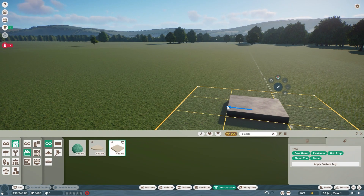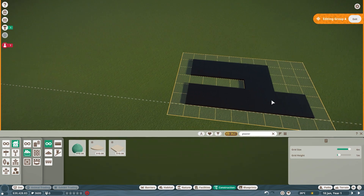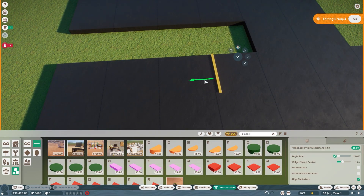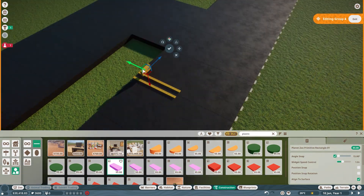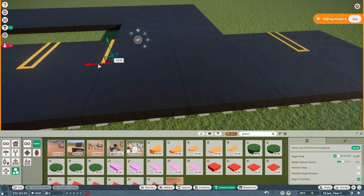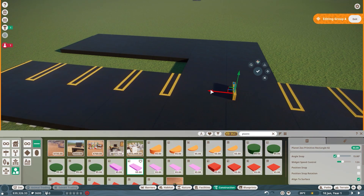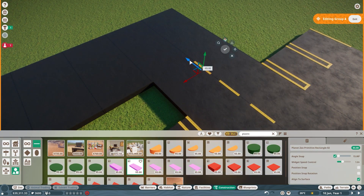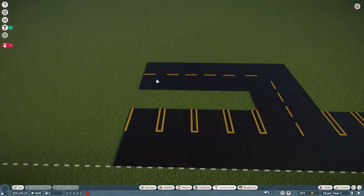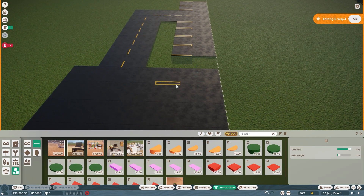Hey everyone and welcome to the first episode of a new zoo called Cedar Brook Park Zoo. We're embarking on this exciting new journey — a new spin on franchise mode, one that moves away from our usual zoo content. Our focus is actually going to be on realism, the kind that not only focuses on conservation but touches on managing and operating a large zoo. Nestled in the heart of the UK, Cedar Brook Park Zoo has found its home on leased land, where our mission is to create an education center for zoo enthusiasts. I drew a lot of initial inspiration from Central Park Zoo in New York City, which I had the opportunity to visit recently.